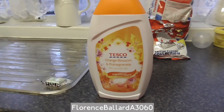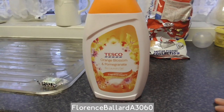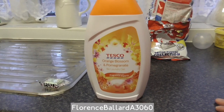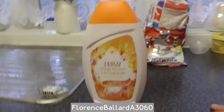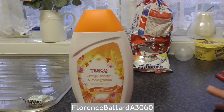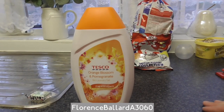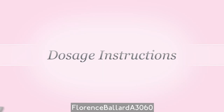Now, I know in a lot of my reviews for detergents I've put conditioner in, but we're not going to do this for this one. Not just to test the rinsing performance, but also to check whether the fragrance really does stay in this. Because I've known Tesco stuff to be quite good on their fragrances with the powder. But let's see how well the gel works. I've not really ever used gel, so this will be interesting. Let's go.